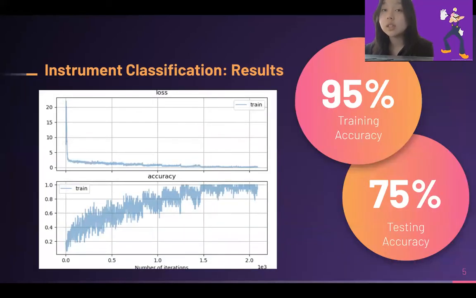After the model trained, the training accuracy came out to be about 95%, while receiving a test accuracy of 75%. This clearly shows signs of overfitting, which is another word for when a model seems to be performing well at training, but actually does poorly at testing. Here's a short clip demoing our model in action.